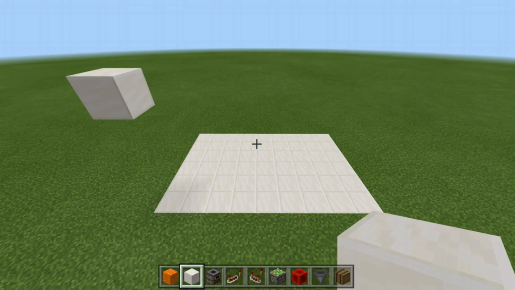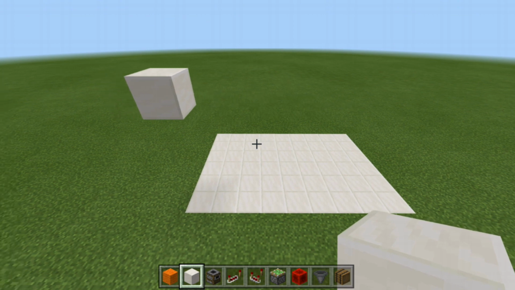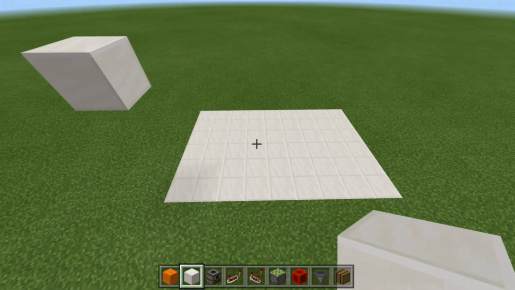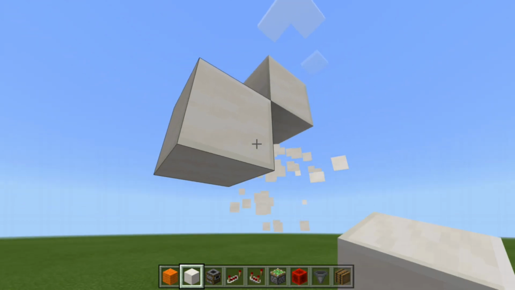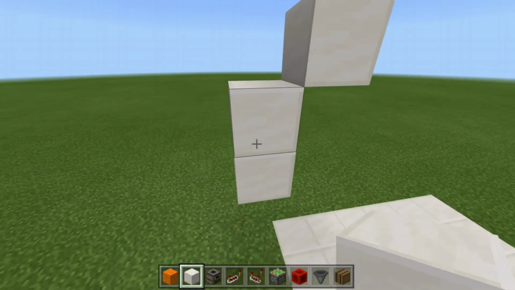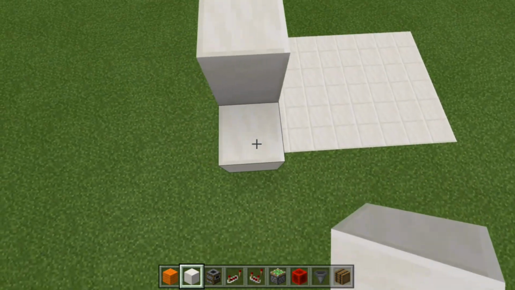To get things started, what we're going to do is build the foundation for this. This is going to be the whole front part of the build, and I'm choosing to start 5 blocks up just so you can see everything that is going to happen underneath. But all you really need, if this is going to be your floor right there, is this block and then 1 block underneath for all the redstone, and this is going to be the wall, just so you know.